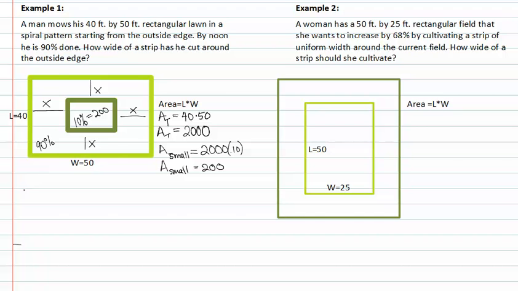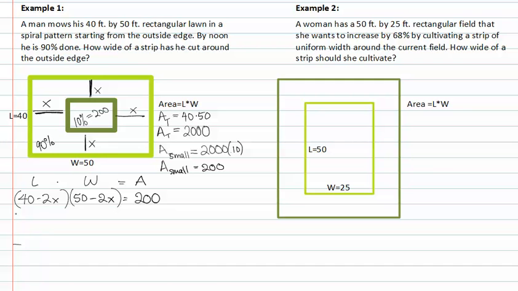Now we can write an expression for the decrease in the unmowed rectangle. Length times width equals area, just like always, but now we can express that decrease in the unmowed portion of the field by taking the original length 40 and subtracting 2x from it, this x here and this x here. Likewise with the width, we can take 50 and subtract this x and this x from it to represent the leftover unmowed piece of 200 square feet.